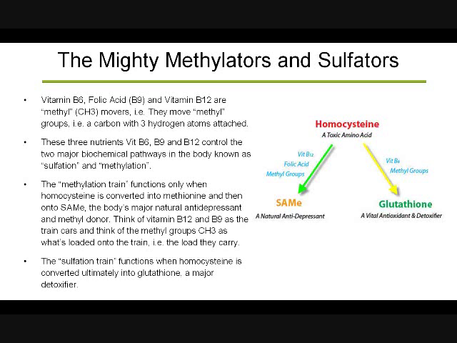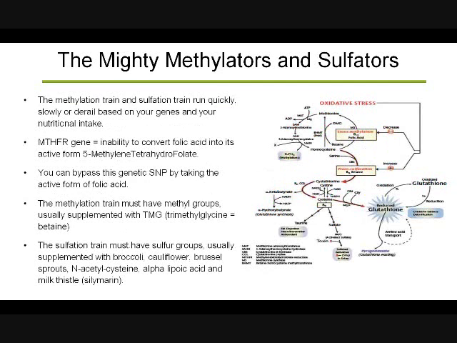So in other words, we need methyl groups, which come from a chemical in that Cardio B that we use called trimethylglycine. It's also called betaine, and it has 3 methyl groups in every molecule. And we need sulfur groups, and sulfur in the diet comes from the cruciferous vegetables: broccoli, cauliflower, Brussels sprouts, things like that. And the body needs these. You can see the actual version is much more complicated, and even this is a dramatic simplification of the chemistry, which I don't pretend to understand, but it's complicated. So the fact that we've gotten to this part is quite amazing.